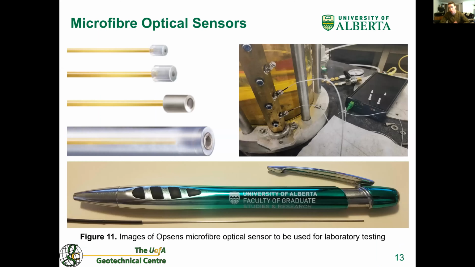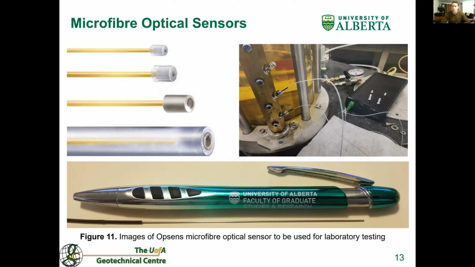To gather internal pore pressure measurements, we plan to seal microfiber optical sensors into the samples in both triaxial and direct shear cells. The fiber optical sensors we are using are developed in Canada by a company called OpSens. These sensors were originally developed for the medical industry to monitor pressures within the human heart. These sensors are diaphragm displacement sensors that are based on microelectromechanical system technology. We tested the functionality of the sensors in 2019 and subsequently ordered some.